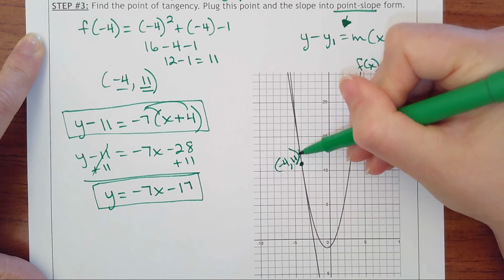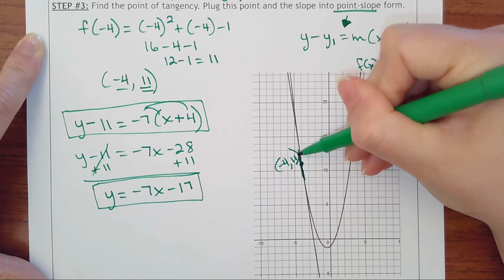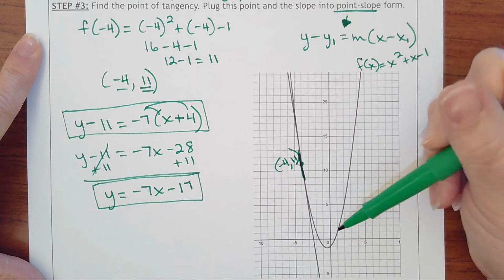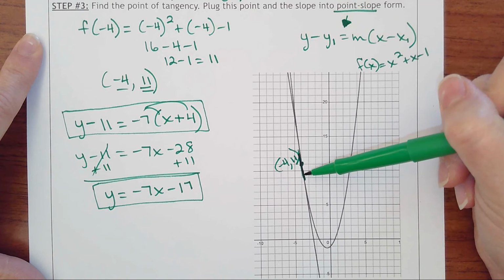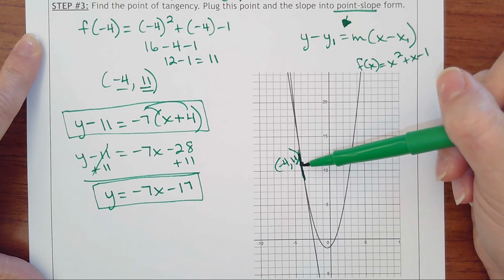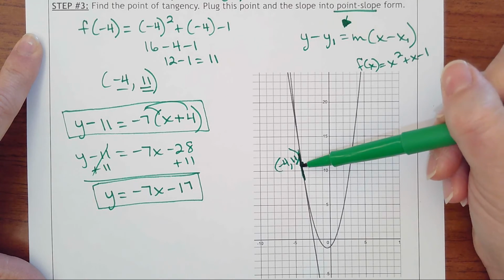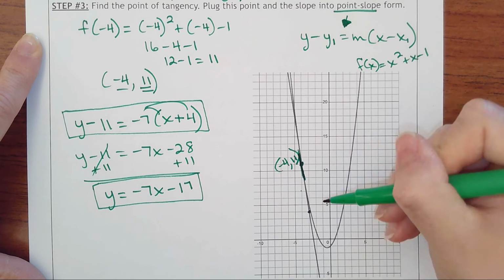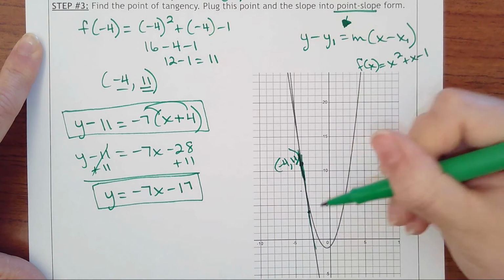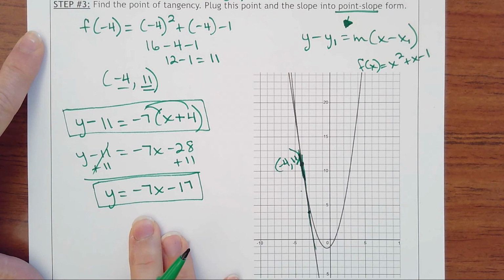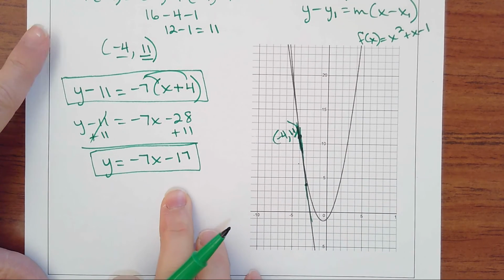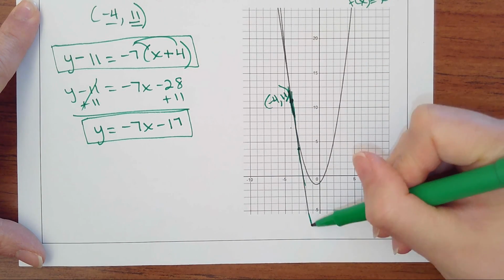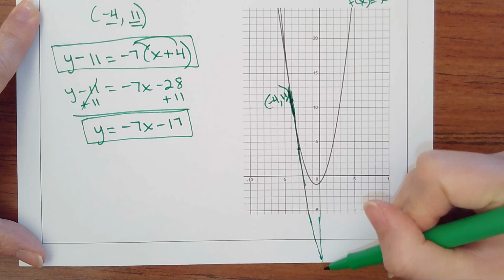And I wanted to make a tangent line, which is hard to do with one point. But what we were able to do is derive it with our power rule quickly and then plug in, and we found that we have a slope of negative 7. So what this is doing is going down 1, 2, 3, 4, 5, 6, 7, right 1, and there's another point. So that would be the equation of the tangent line. y equals negative 7x minus 17. And remember, this is the y-intercept, saying that where this tangent line would cross through the y-axis would be way down here at negative 17.